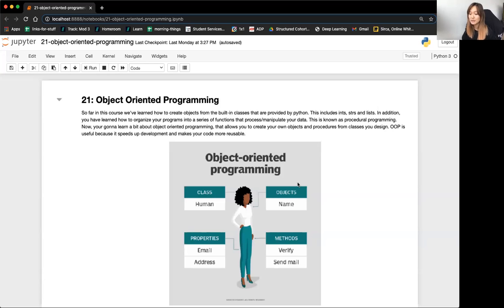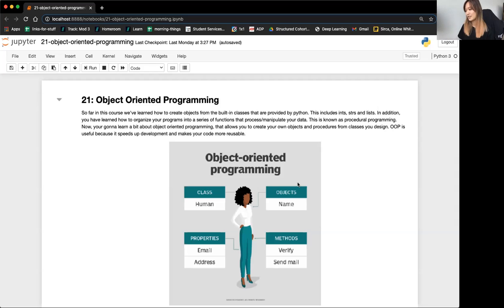Reason being, some of you, depending on which direction your job search is going, might end up interviewing for more broad positions. Like for example, some companies like to hire classes of new hires and like them to do more general things, and object-oriented programming might end up being a part of that interview process. I myself have had a couple object-oriented programming interviews where I'm asked to define classes. Still not the most familiar thing to me, but good to know some of the basics just so you're not like, what is going on?